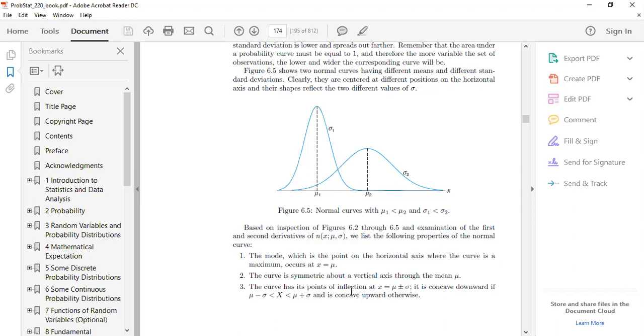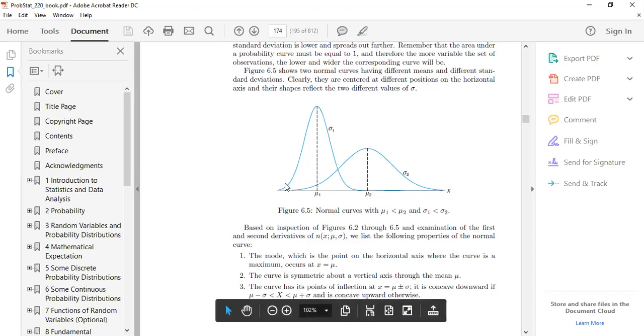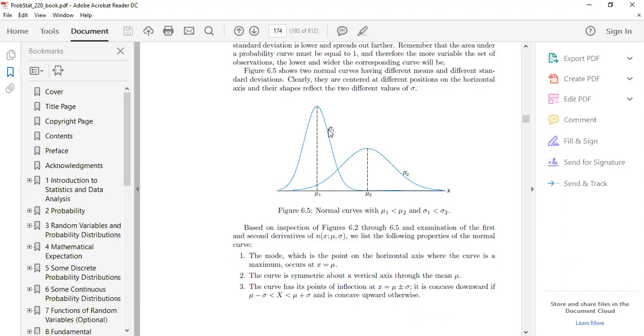Now, whenever your graph changes behavior in terms of increasing and decreasing nature of the function, you are equating the first derivative to 0. But whenever your graph is concave up or concave down, please look at my cursor. From here to here it is concave down, and then after these 2 points my graph starts going concave up, and then after this point again it goes concave down. Concave down means a dome like this, and concave up means a bowl like this. So concave down, concave up, a combination like this.